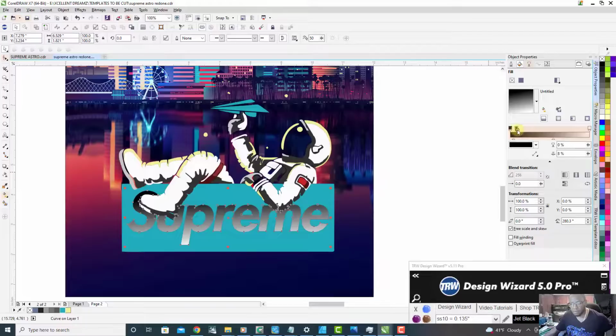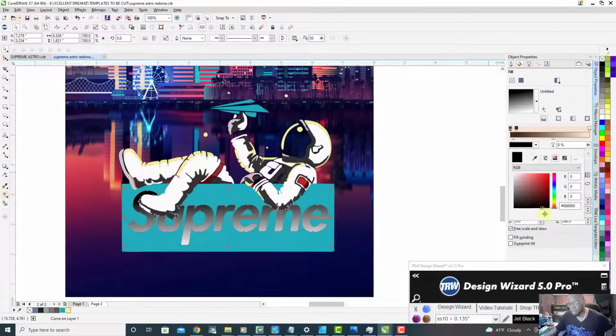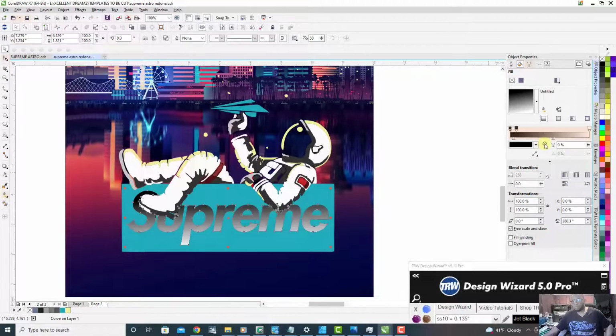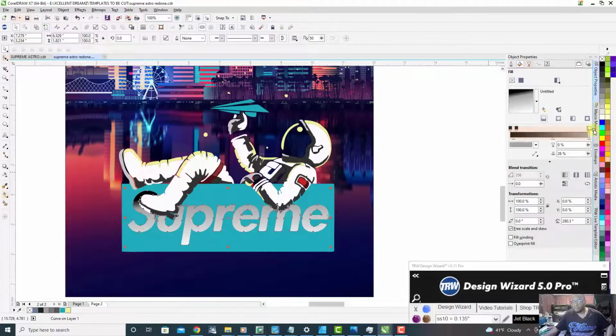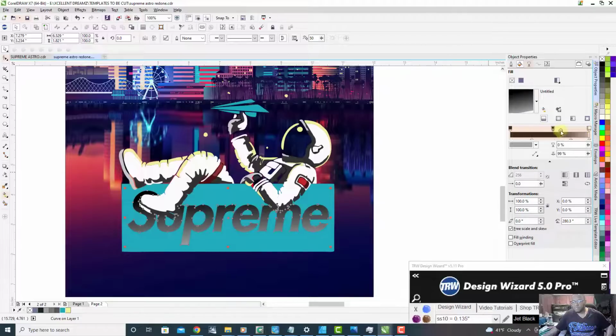Changing this color here, change it to black. I think we need to double click here, yep, and drag that closer to there. Aha, that's what it is. It needs to go closer this way. Aha.